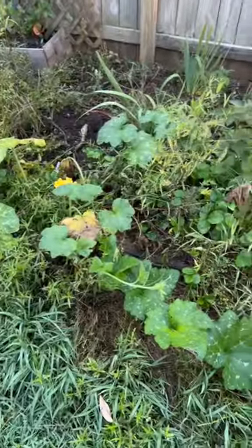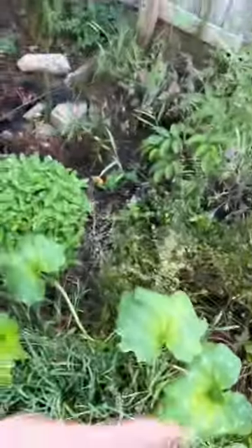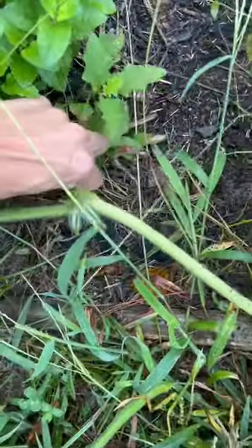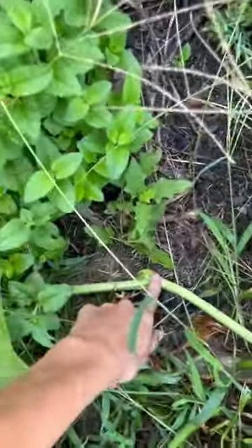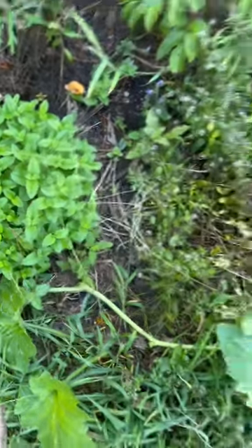It's huge, but anyway, I do have a plan — I'm going to bury part of the vine in the other bed. All you really have to do is make a stress point right here, cause some damage, and the plant will actually release hormones. We'll bury this right here, and it'll help it root. All you really have to do is bury it maybe two or three inches with some dirt on top and it'll make some new roots. Good luck guys, keep growing!